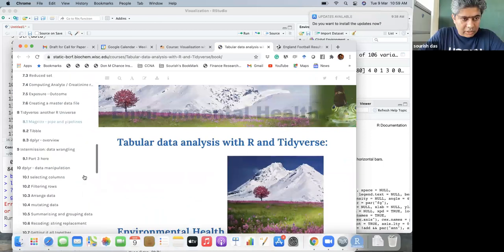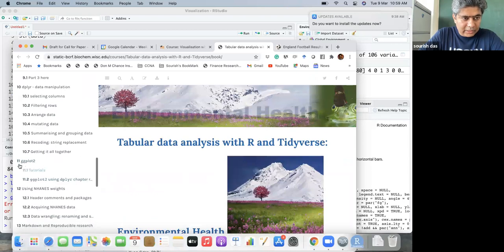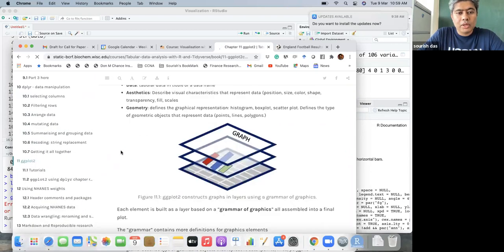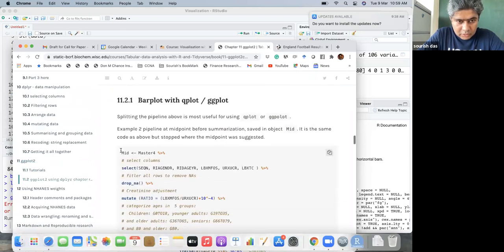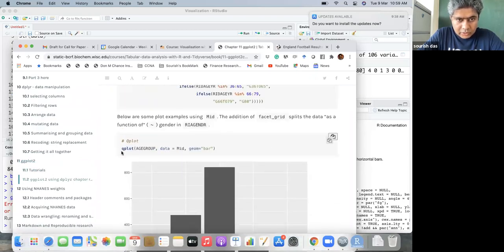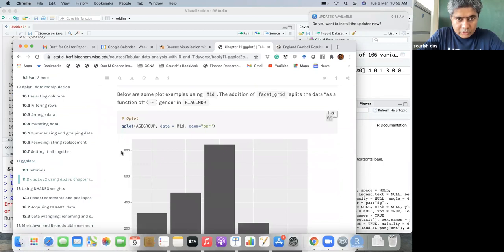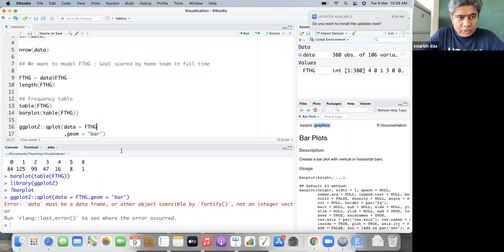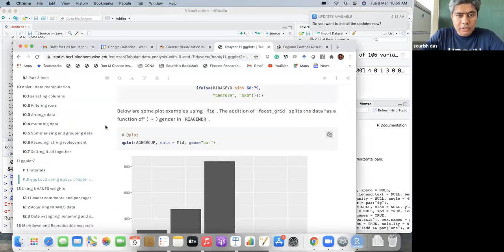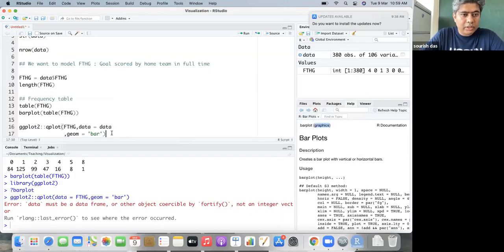I think if you go there in the ggplot2, there was a nice section, if you go down here, yeah, there is ggplot. I think if I just use this and data equal to data and then geom equal to bar, this will work.